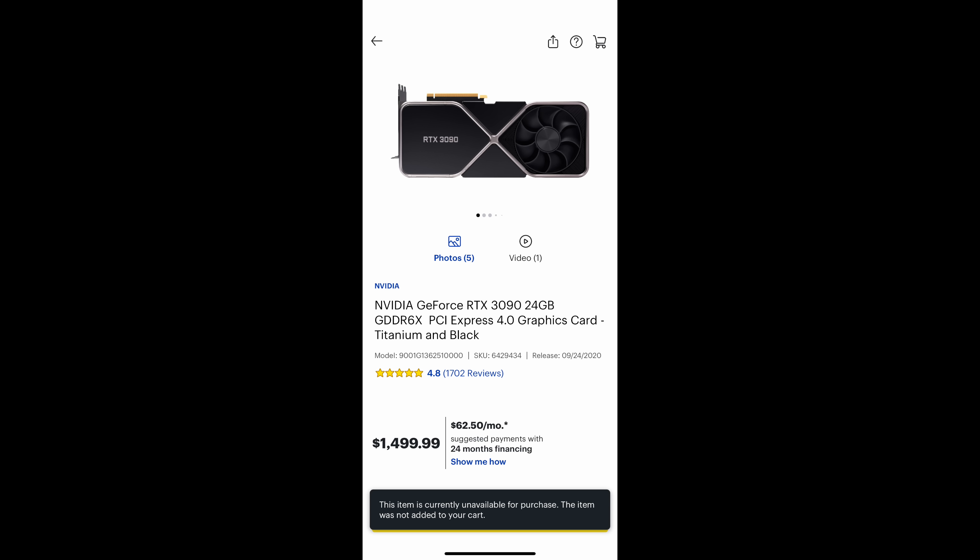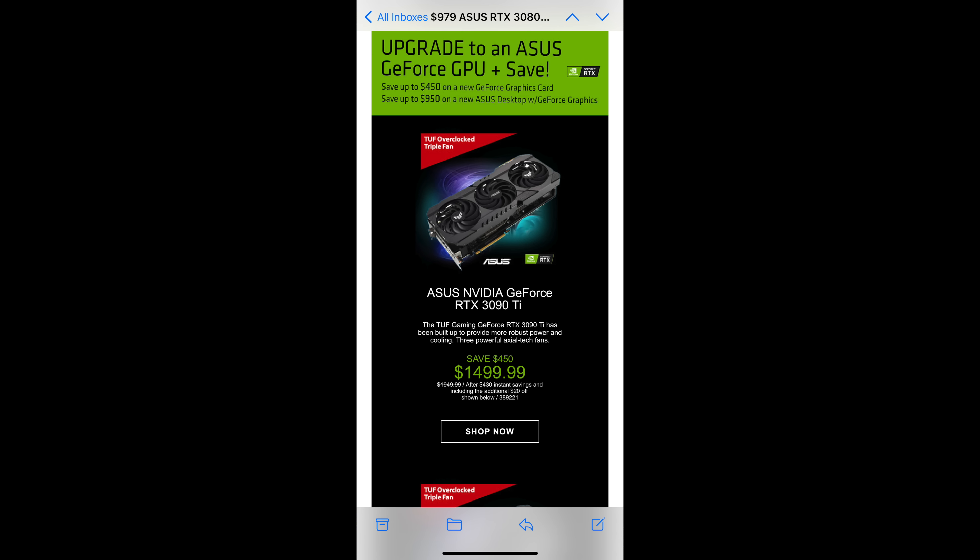That's why maybe they're pushing down the 3090 Ti. After all, they tried $1,999 for the 3090 Ti, but they failed pretty spectacularly. Even earlier in the year, before GPU prices really started crashing, nobody was really buying the 3090 Ti anyway. We saw some pretty early discounts down to maybe $1,799 — for example, if you were a Total Tech member at Best Buy.